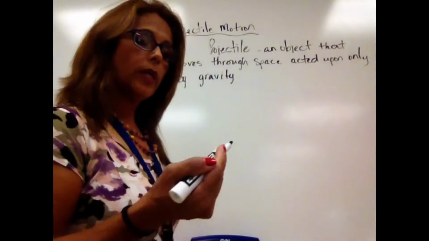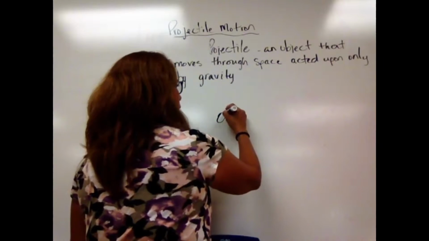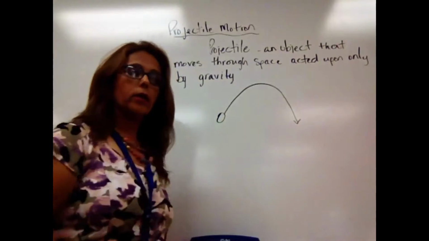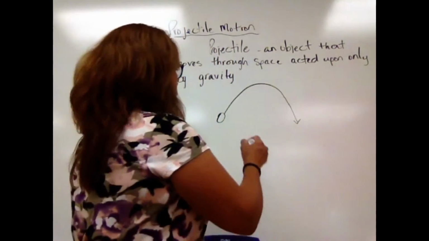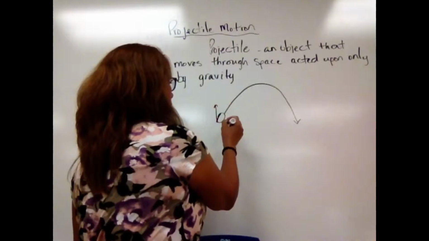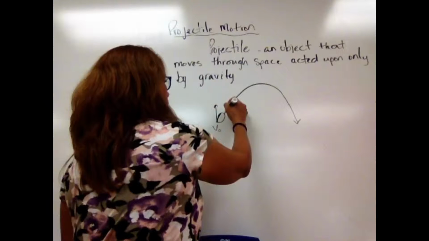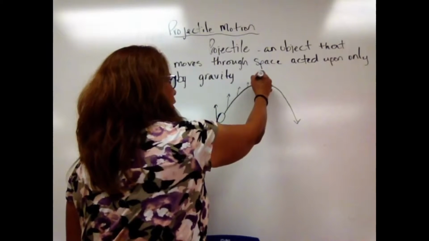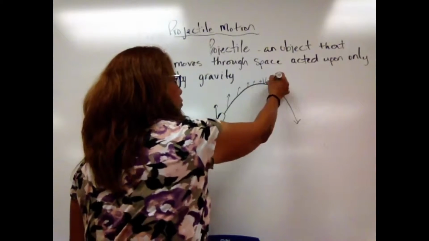Well, basically, if you take a rock or a ball and you throw it into the air, it's going to take a path like that. It's going to have an arced path. And that's simply because when you toss it up, it's going to have an initial velocity of something. And as it continues its path up, it starts to lose velocity until it hits a final velocity of 0.